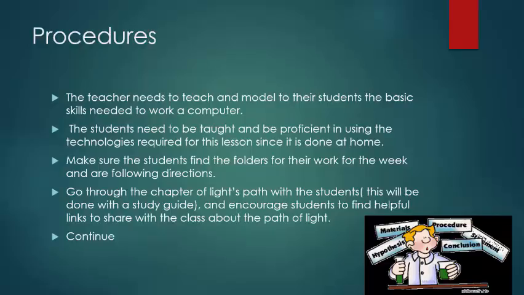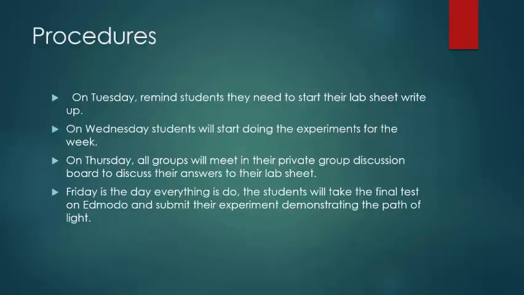And then the students need to go through the chapter, the path of light. They'll have their book with a study guide. I'm also going to encourage them on Monday to find some helpful links and share that with the class and post it on the discussion board for everybody to see. As I said, on Tuesday, the students will start their lab sheet write-up, which I will send, and on the Tuesday folder, it tells them this is your problem, you need to write a hypothesis, here's an example of a hypothesis.